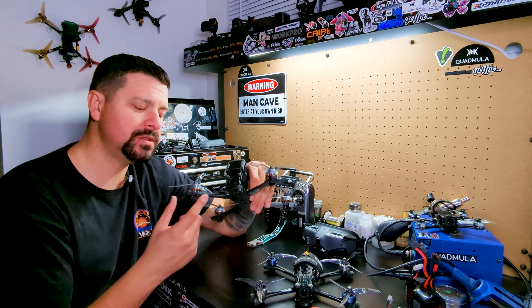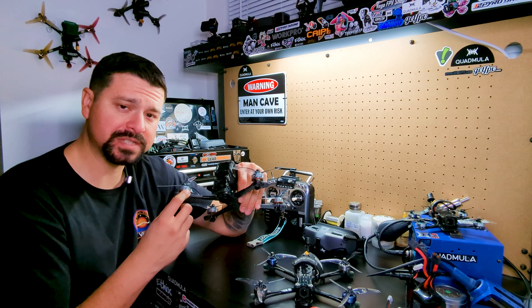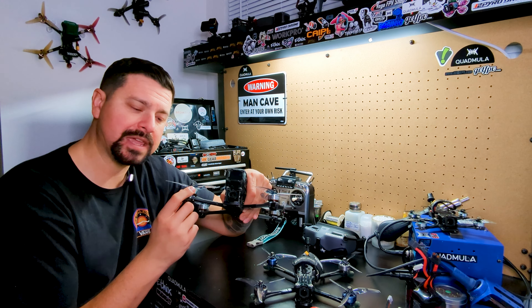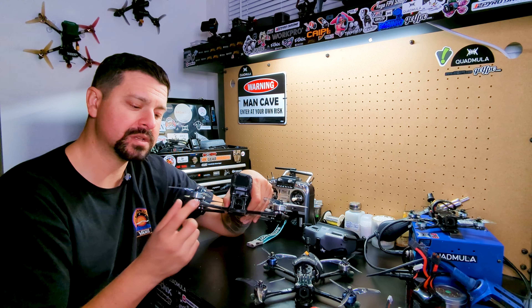I don't really do anything different as far as my tuning fundamentals. This quad in particular just has almost no filtering at all because it doesn't really need it, and because of that it flies super smooth and really clean. Very happy with the flying characteristics. In terms of motors, I'm a huge fan of the Pacer V3s. Ever since the very first time I got a chance to fly them, T-Motor sent me a few to try out with the P49436 props, and I think the combination is spectacular with the 2080 KV 2207 Pacer V3s. They completely changed my mind, so I definitely wanted to stick with those.